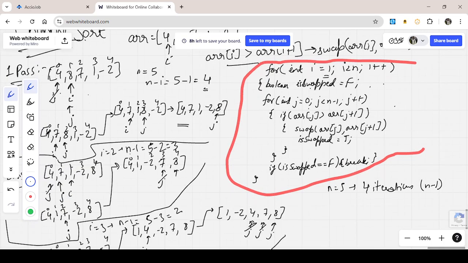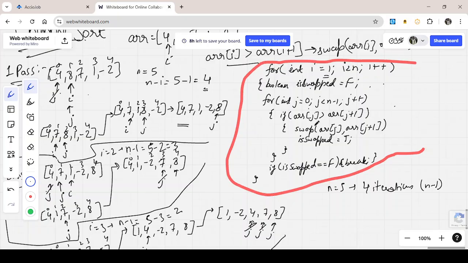For the first pass, we make this flag false, and once I swap this with the adjacent element, we make it true.